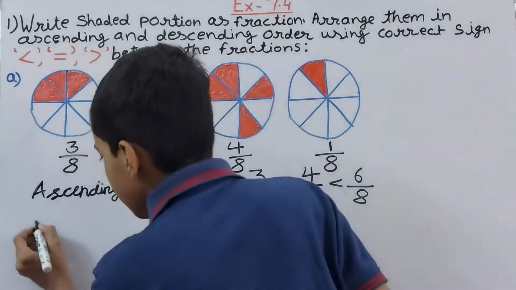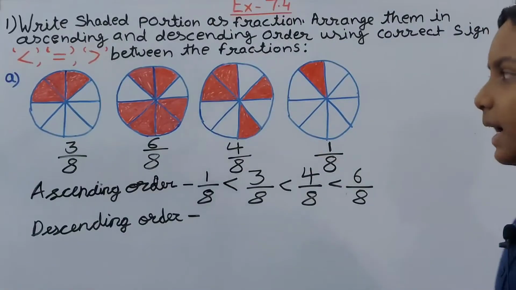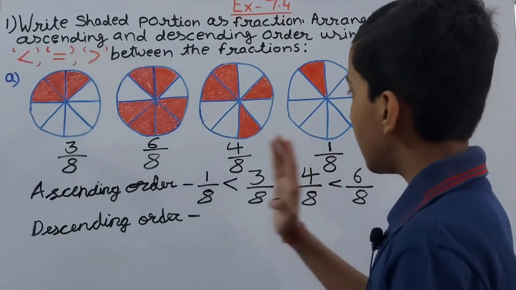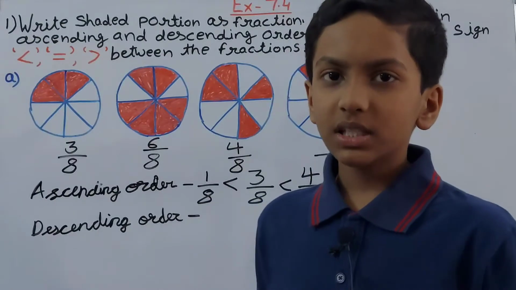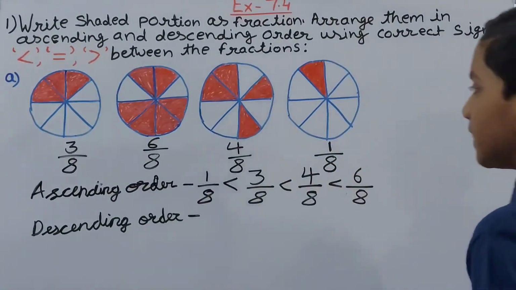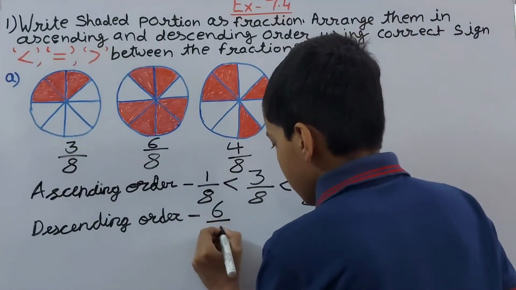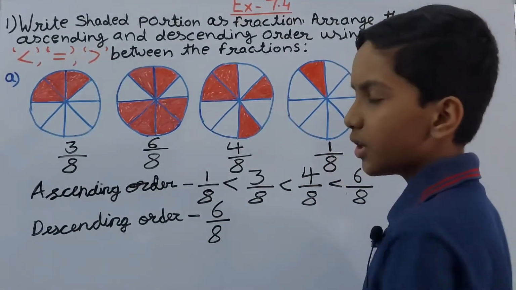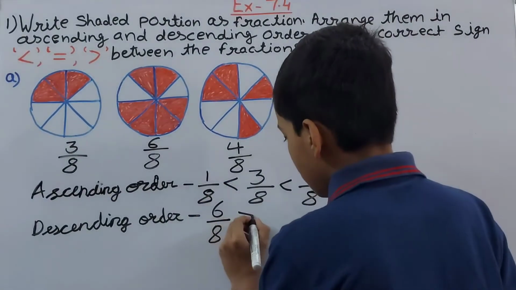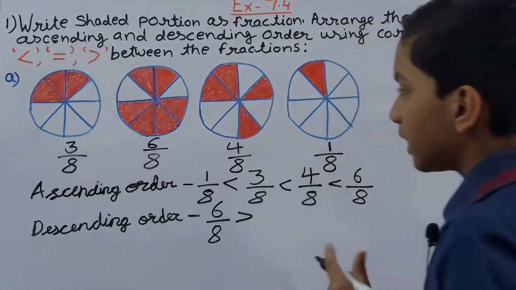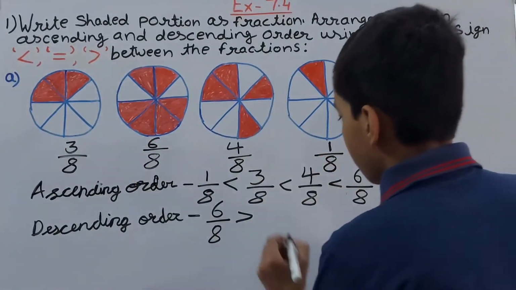Now we will start writing the descending order. In the descending order it is just the opposite. So first we will write the greatest fraction, and in the last will be the smallest fraction. Again we will see them by their numerators. 6 upon 8 is the greatest one. Now the next fraction after 6 upon 8 will always be smaller than 6 upon 8. So which sign will we make? This one here. Now see which one will come here: 3 upon 8, 4 upon 8, 1 upon 8. Of course, 4 upon 8 is the next one.